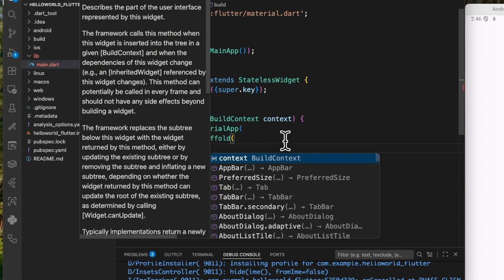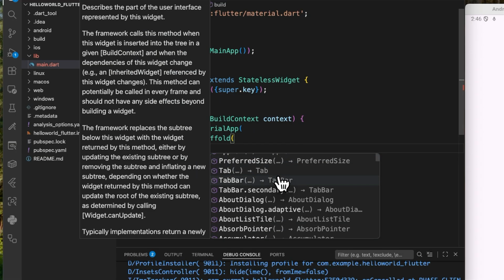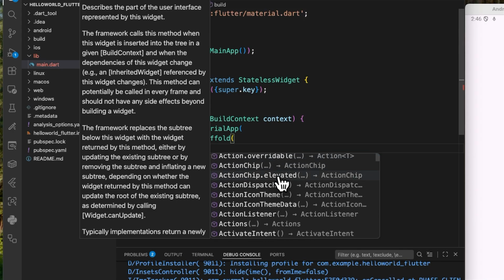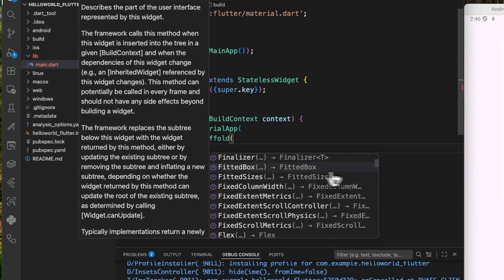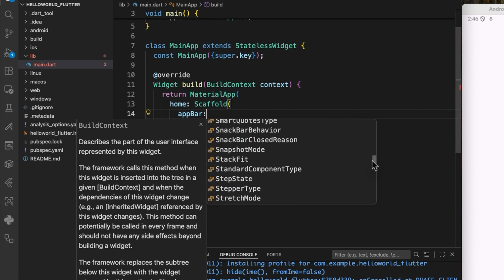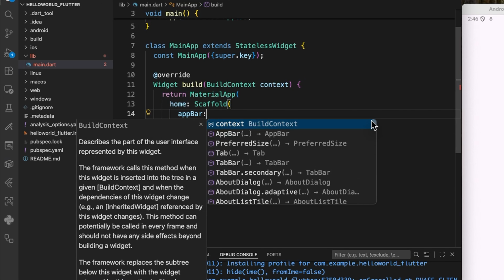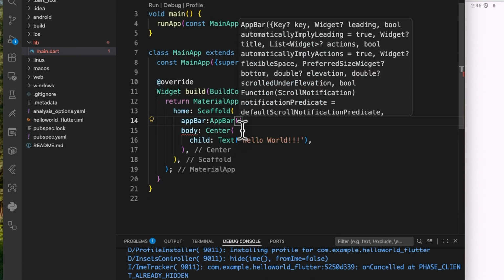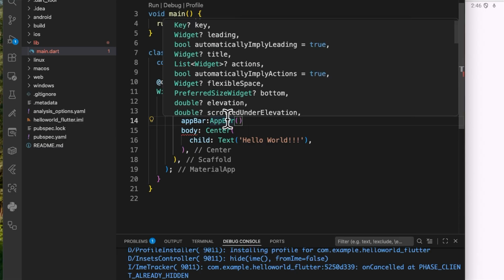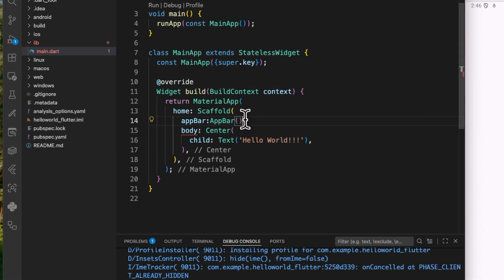bar: and you'll see it's quickly now giving me a list of various things I can assign to that app bar, such as widgets, properties, things like that. You can see it's a very long list here, right? So Flutter and the SDK are good at giving you tips, but it can be overwhelming. That's why we want you to have a basic understanding of building this stuff. Otherwise, this list will just be way too overwhelming. You can see, okay, I can go ahead and insert that app bar, and I can give it an app bar widget, all right?